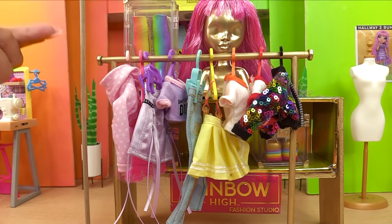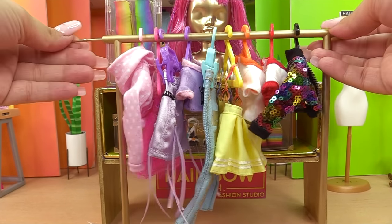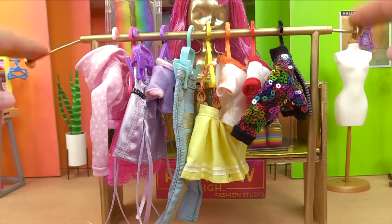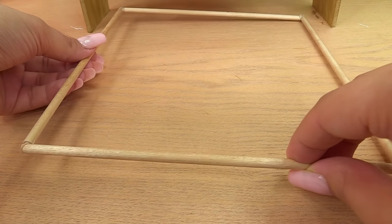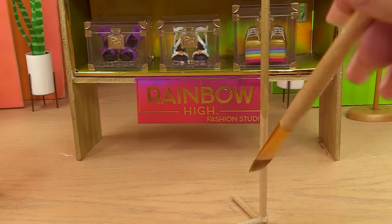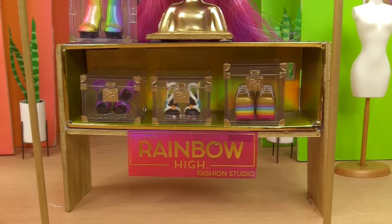We're gonna be cutting the wooden dowel right about there. So with Avery Styles' clothing rack, we have extensions on the top rod that'll give us more space to hang more clothes. Don't know how much it can support since they are thinner than the actual rod going across, and they might bend, but we can make our custom one as long as this is without the flimsy end. Hot glue the pieces together. We have extra room to hang our other clothes.